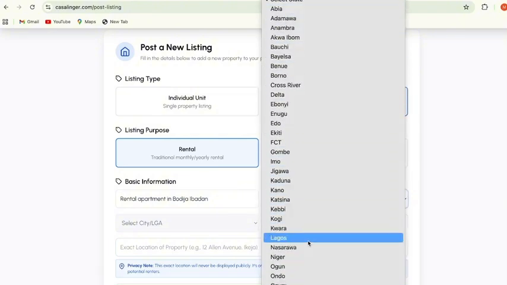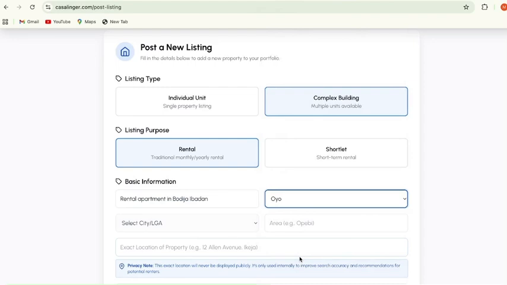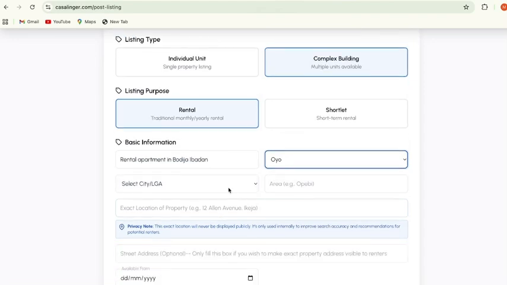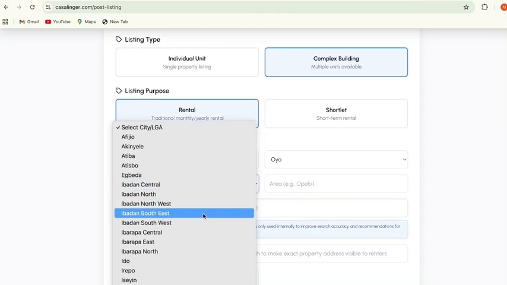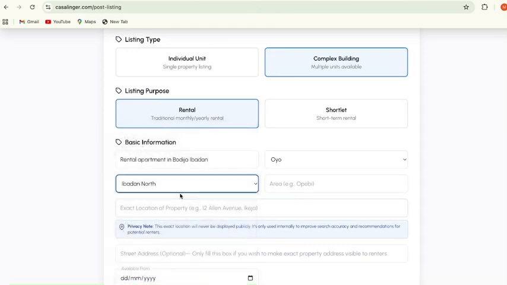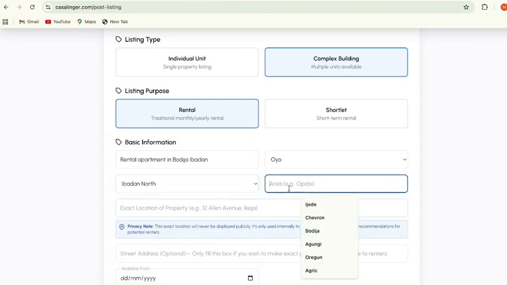It's in Oyo State. What is the local government or city? Because we are posting a property at Bodija, that is Ibadan North. The area is Bodija. So you have to enter the exact location of the property.